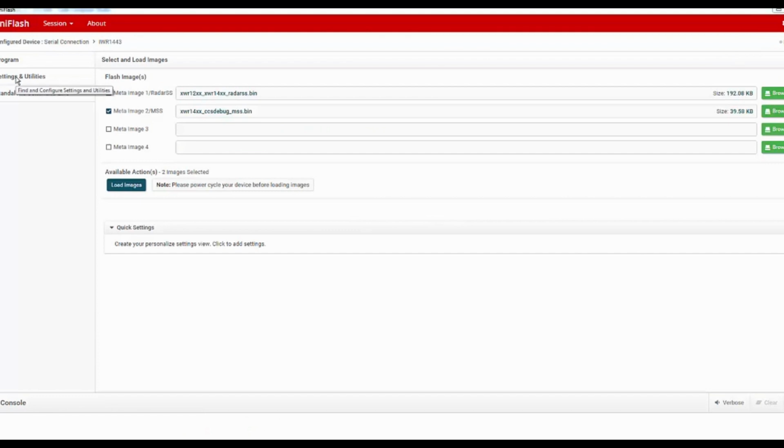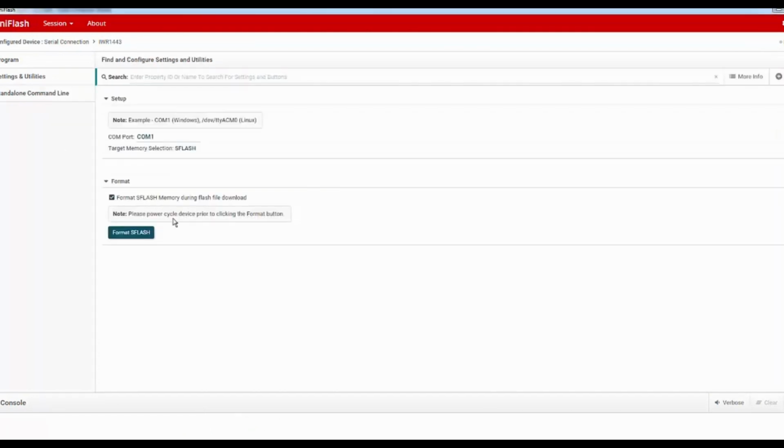Open the Settings and Utilities tab and update the COM port number with the application/user UART COM port number noted earlier.